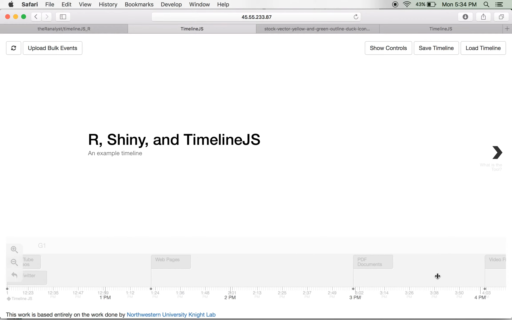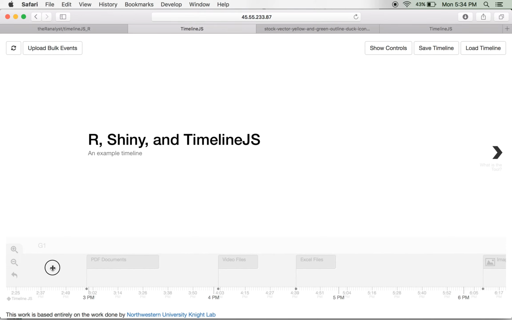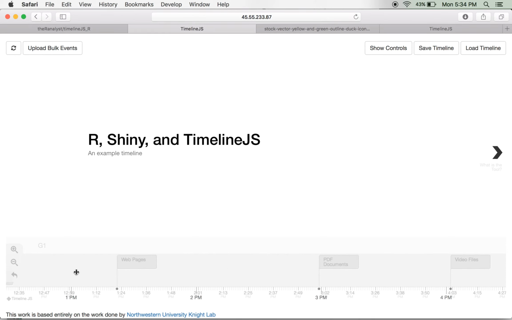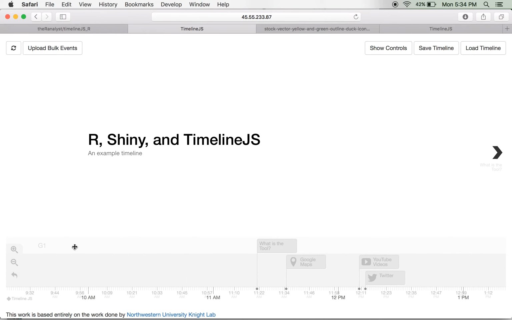Everything else gets pushed down into this non-grouped category down here. So groups are a great way if you have different events that you want to label in certain ways, but it really is only for the benefit of kind of grouping the events down here. So that's up to you if that's something worthwhile.